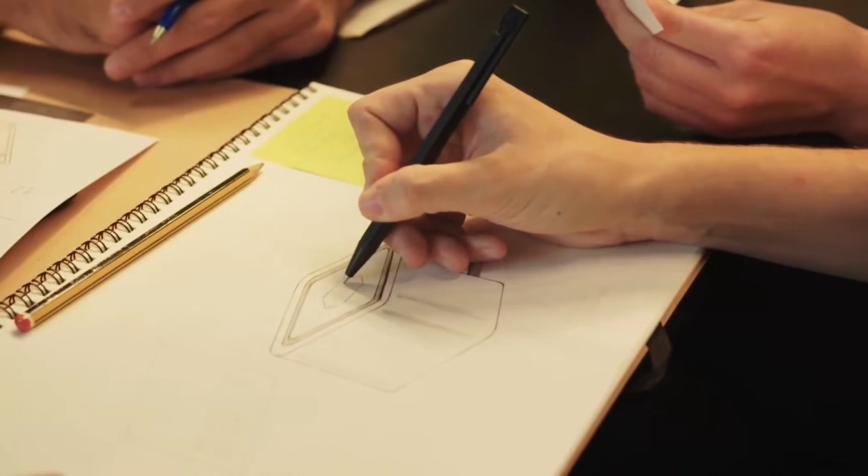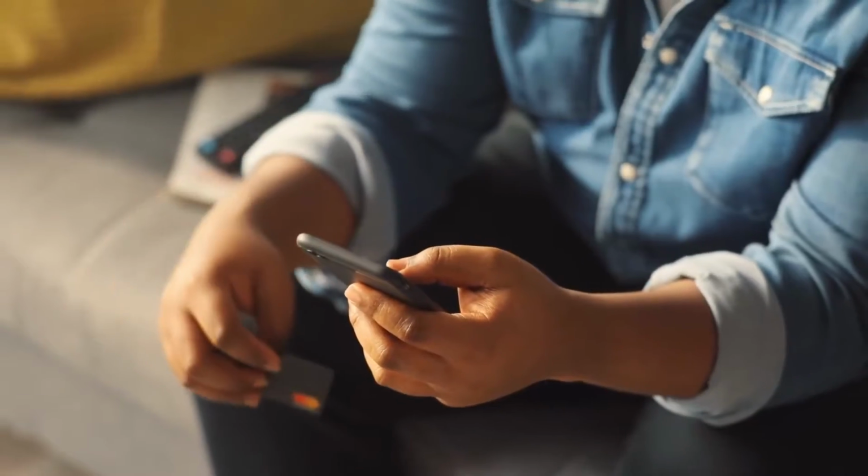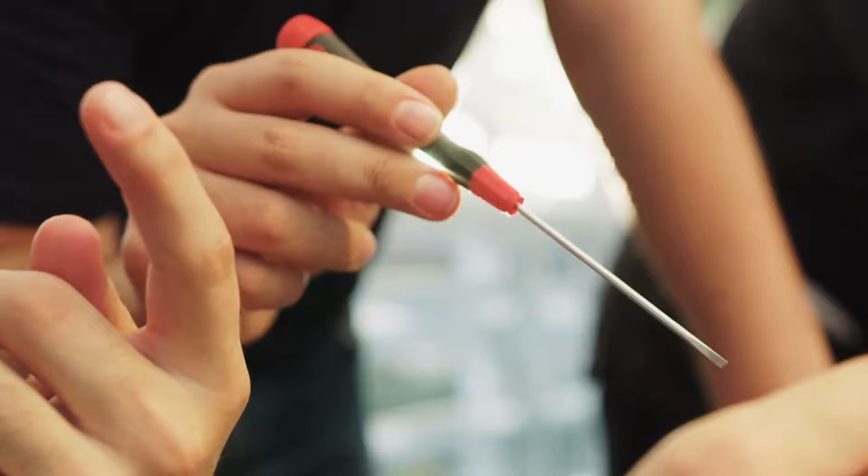When we started working on the problem 3 years ago, we asked ourselves, is this the internet we want? Where the only way to store our data is to trade our privacy for a space in someone else's data center? Where we need to pay every single month to access our own files? Then we had a breakthrough.